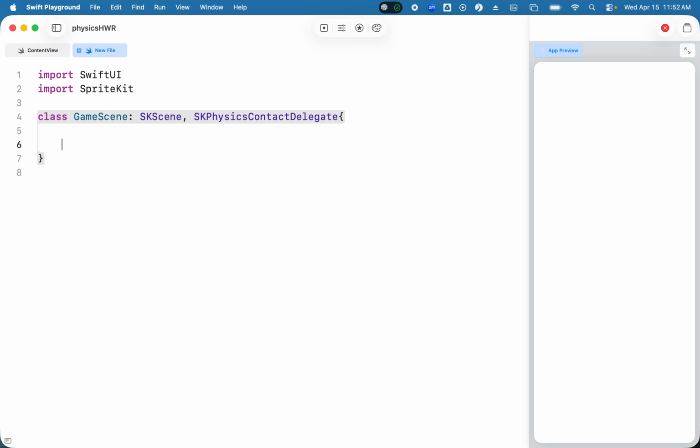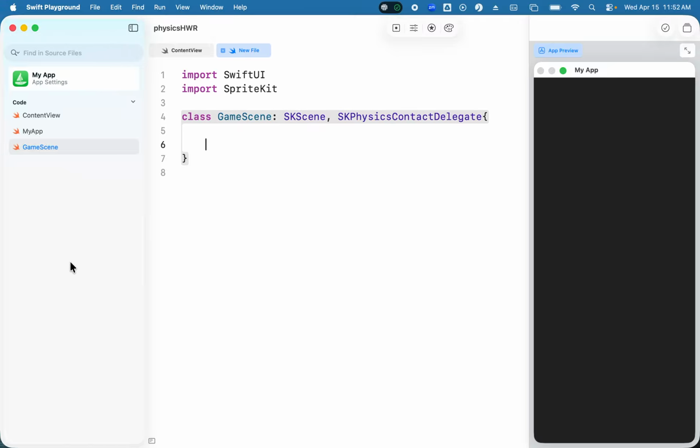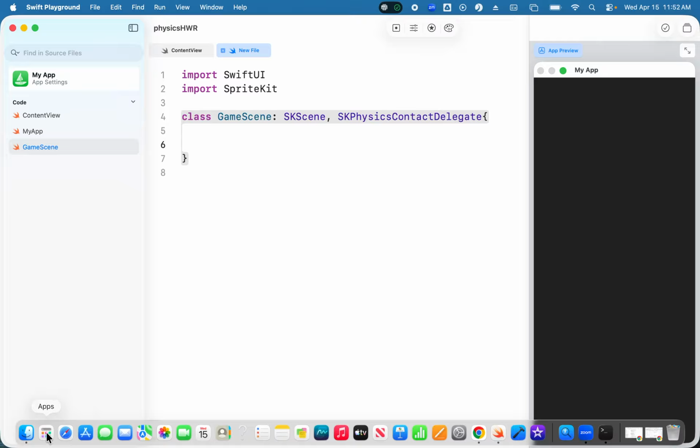What I'm going to do now, so right now it's happy, I don't have an error, and I have a black screen. So the black is actually the default. What I'm going to do now is insert into my assets 2 images of balls, because I'm going to have the balls bouncing around.